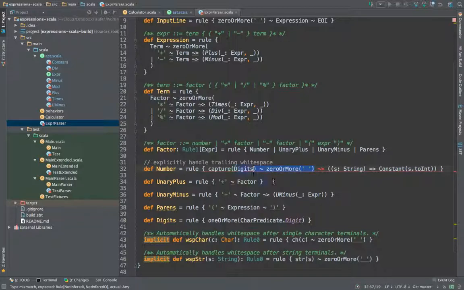Although when you look at simple examples like this, you don't really see that much of a difference in complexity. Okay, so what we're looking at is 1 or more digits, and then 0 or more spaces, and from what we get, the digits come in as the string s. And we'll have to create a constant leaf node in our abstract syntax tree, and that wants an int. So we have to convert the string to an int using toInt. Okay. The other ones are easy. The unary plus basically just ignores the plus terminal. And the unary minus, well, that has a meaning because it negates the value, and we have to create a new root of node type unary minus, u minus.